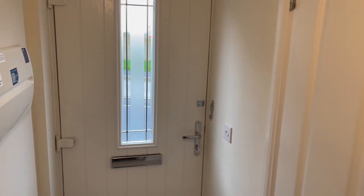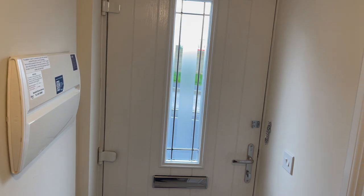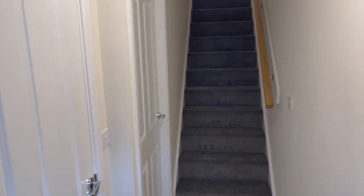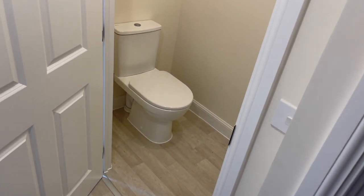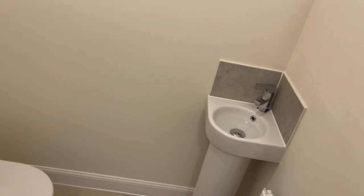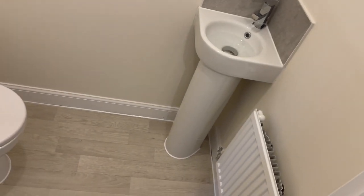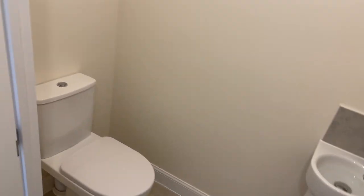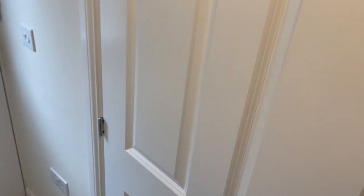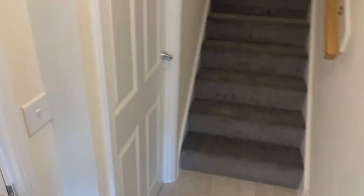I'm not going to go out there — hopefully my camera skills will be all right. As you walk in we've got the landing and a downstairs toilet. A little thing about new builds: by law now they have to have a downstairs toilet, mostly for disabled access. So by law all new builds have to have a downstairs toilet — I love this, I'll probably spend most of my time in here.